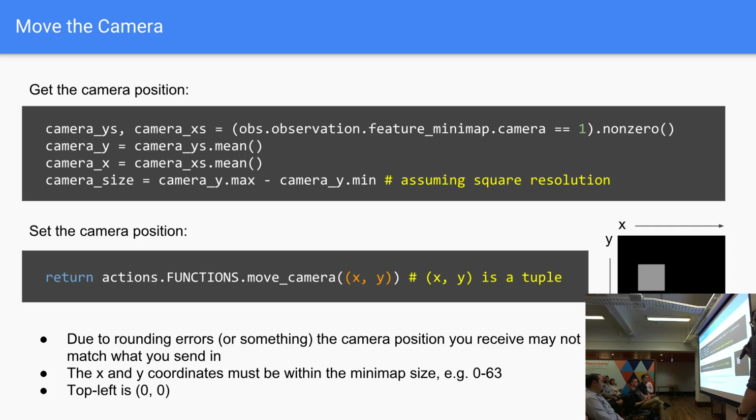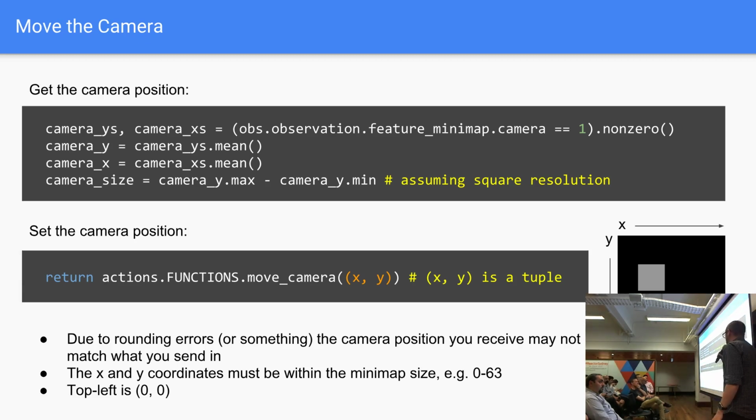There is a strange quirk that had me caught up for a while. There's a rounding error problem or something weird that happens. The camera position you feed in, if it's say 10, 10, and you use the code up the top to get the center via that method, might come out as 11, 10 or 9, 11 or something else. So if you want to move the camera back to that position and you think, oh, it's not 10, 10, I'll move it back, oh, it's not 10, 10, I'll move it back, it'll just sit there moving the camera. So don't expect it to feed you the same value back out that you fed into it.